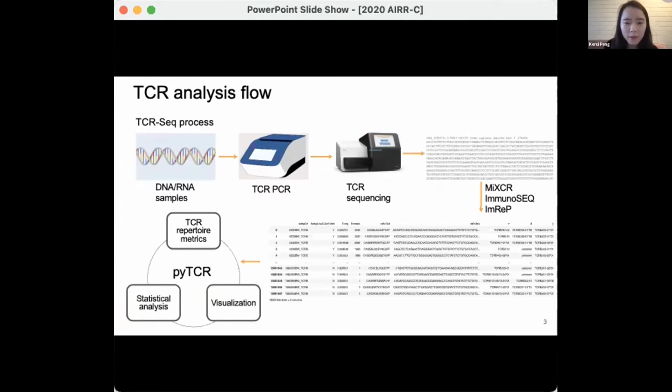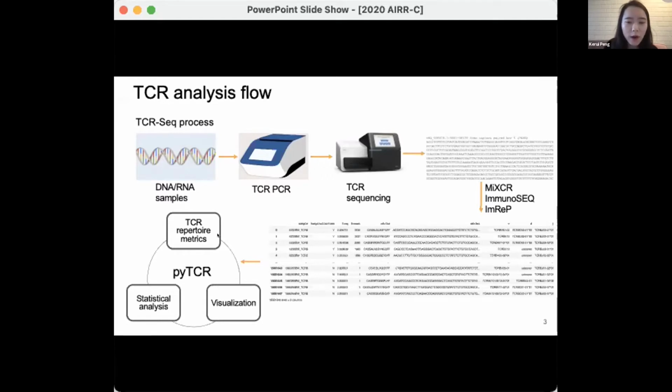However, we have observed barriers to the proper application of those bioinformatics tools among bioinformatics researchers, and especially among biomedical researchers who have no or limited experience in bioinformatics. This really limits their ability to analyze TCR-seq data in an efficient way.